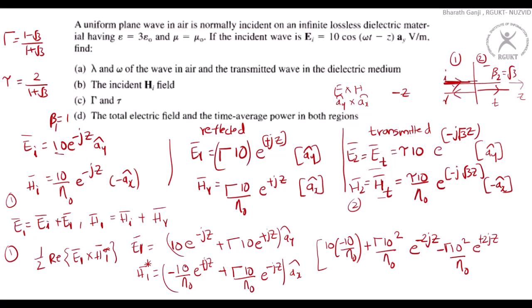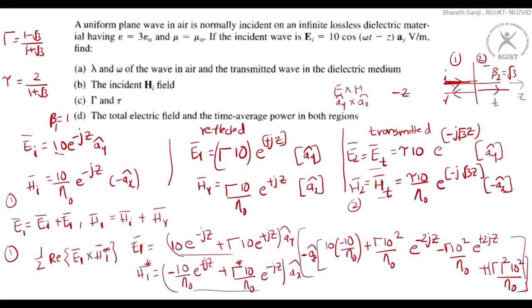I'm sorry, I made a mistake here. Tau can also be a complex number, so you get a tau conjugate here. So you get tau into tau conjugate, which is modulus of tau square, so modulus of tau square into 10 square divided by eta naught. This is what you get when you multiply these two factors, and you have minus this whole thing into, because it has a direction, let me write the direction here: it is minus az cap. So this is your factor.